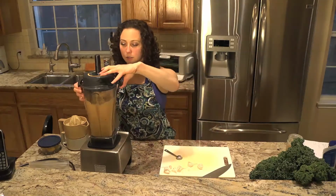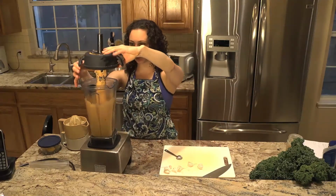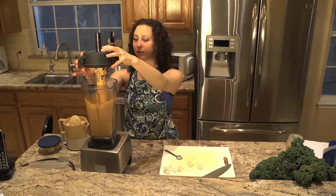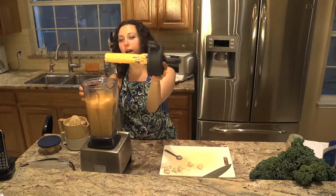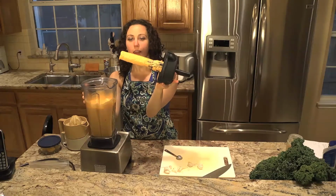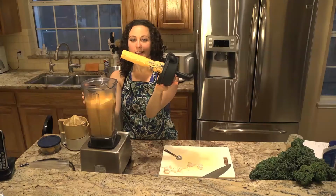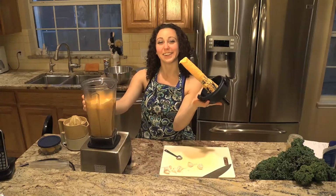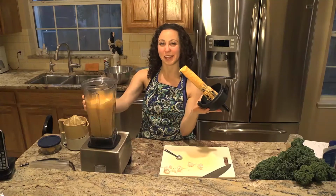Okay. So as we pay our homage to the Vitamix blender, because I don't know any other blender that could handle this kind of stuff that well, we have our cheese sauce. And this would be a great time for me and my crew to taste it out and see how it's coming along, and we'll be right back after that.